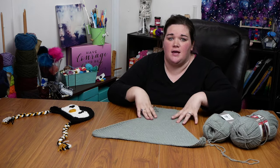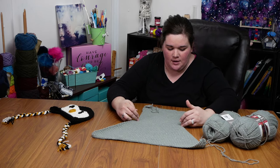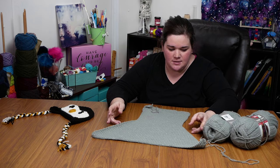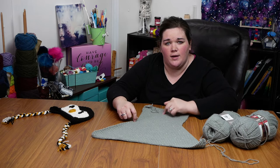It was solid single crochets, so you just work single crochets for an entire square, and then you just increase on the outsides. So it's really straightforward, very beginner friendly. The cables are probably not going to be quite as beginner friendly.